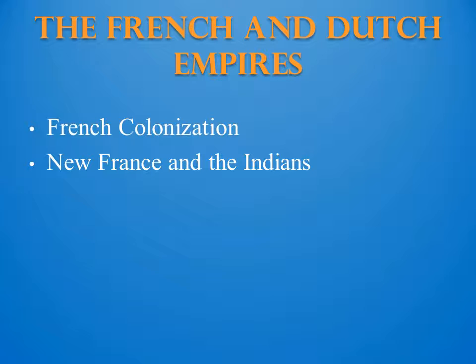Although the French Jesuits sought to convert the Indians, the French generally were more tolerant of the Indian religions and their spiritual practices than other European colonists would be. And in the middle ground of the upper Great Lakes region, the French and the Indians mixed in relative equality. They lived kind of equal to one another.